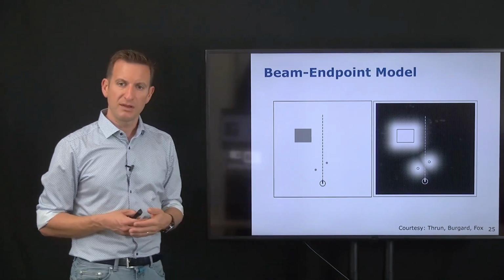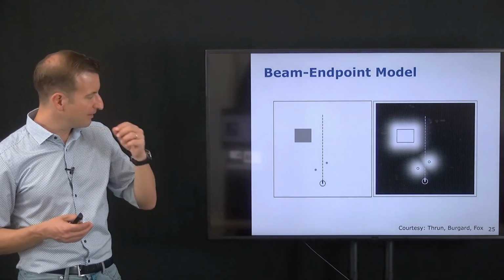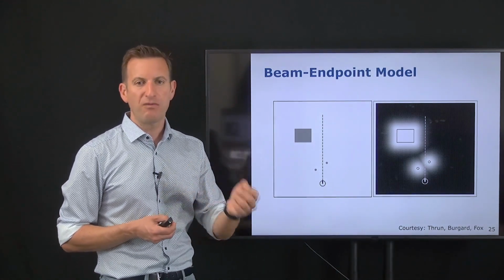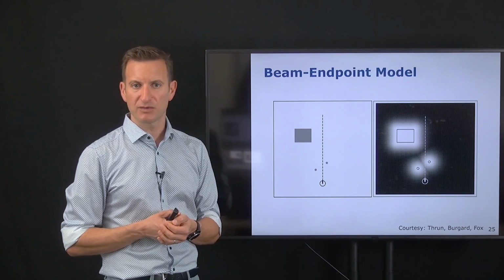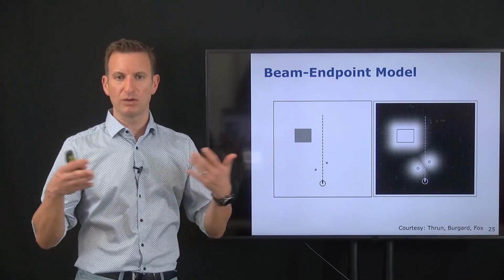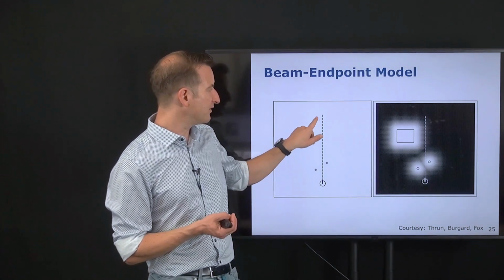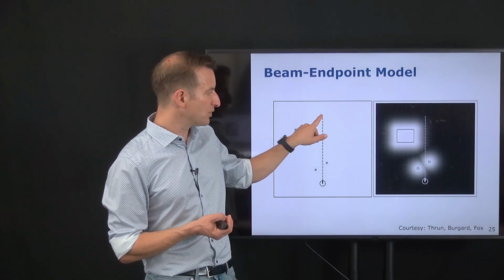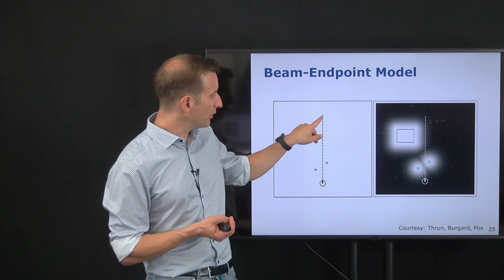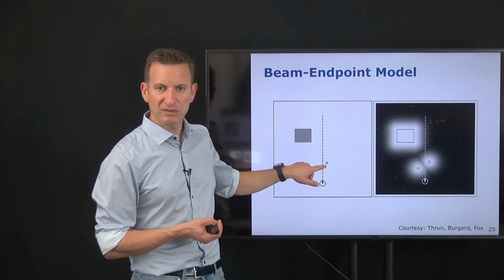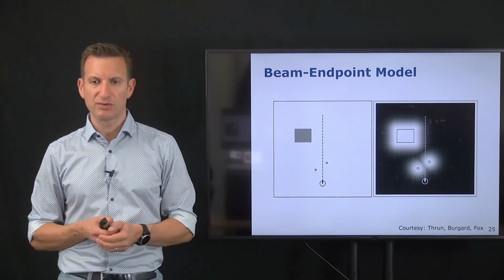Of course, you may want to take some noise into account here. So you may want to ask, how far is this point away from the closest obstacle? Is it very close to a wall or is it in free space? If it is very far out in free space, this is probably a reading which would have a very low probability, but if the beam ends up here close to an obstacle, you can say it's actually more likely that I will get a return here.